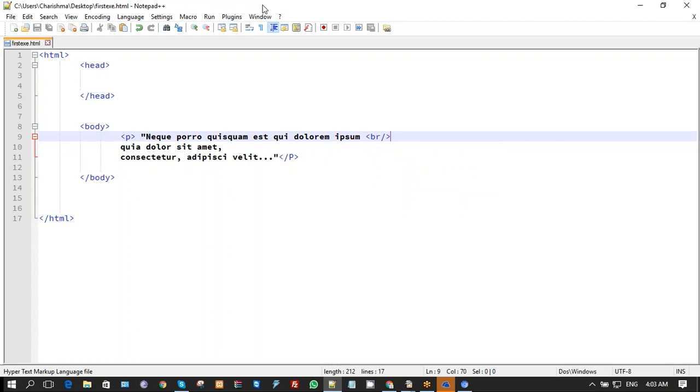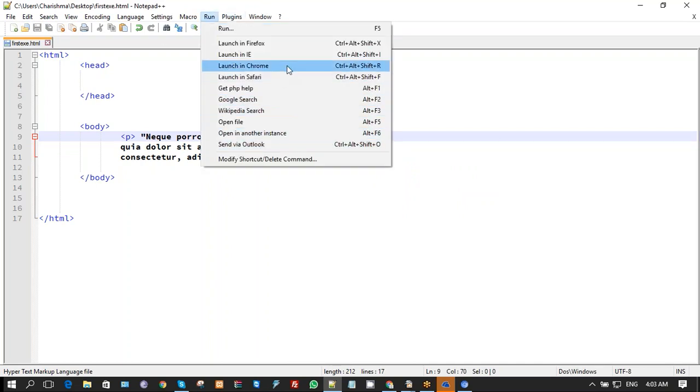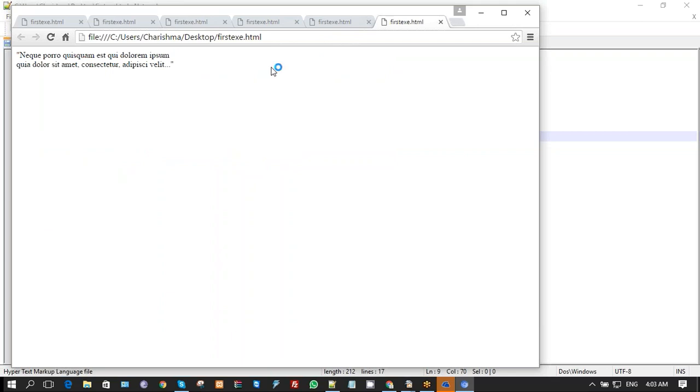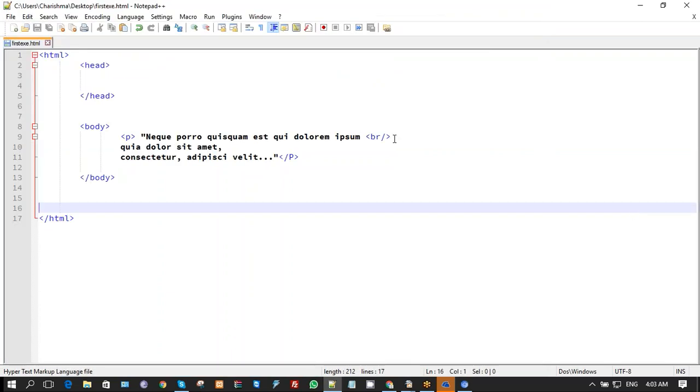Let us save this and run it. Launch in Chrome. Yeah, you can see we got a line break. To get the line break, we use a BR tag. It's a self-closing tag, so you don't see any opening BR and closing BR here. You straight away put this tag wherever you want the line break.